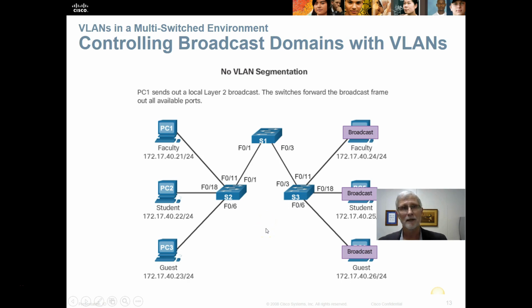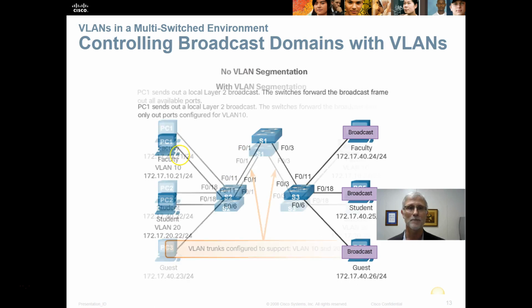Now, how do I control segmentation? Remember what happens if I don't segment, if I don't have VLANs, in a network like this? If I can't find something, it broadcasts to every single PC across the device, because the switch forwards that broadcast frame out.